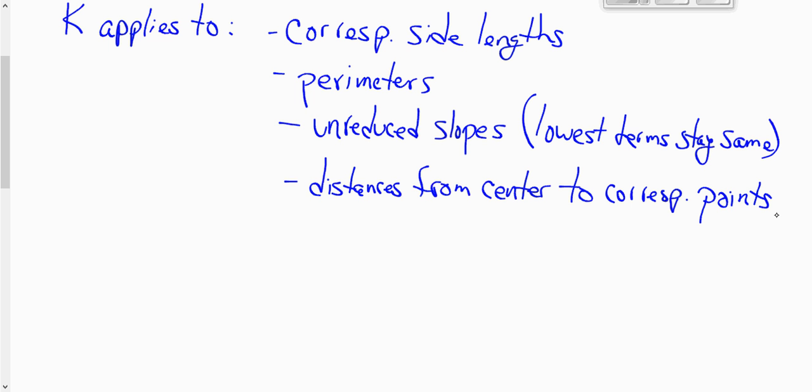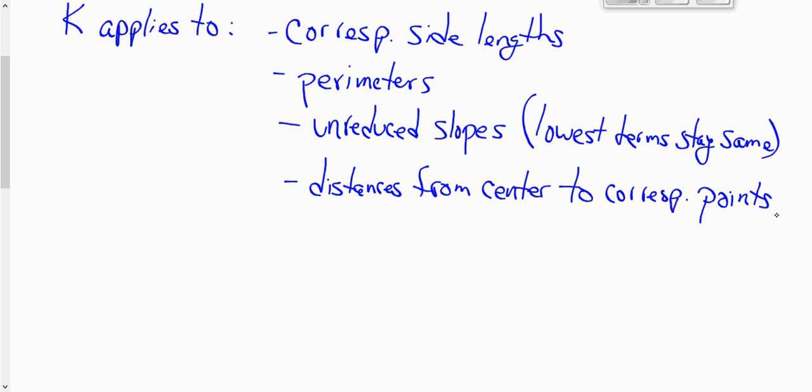Now let's think about area. Think about a rectangle. How do you find the area of a rectangle? Multiply the length times width, or base times height, whatever it is. Now let's say we dilate the rectangle by 2. So what do we do to the length and the width? Multiply them by 2. Would you divide it by 2? No, scale factor of 2. So I'm going to multiply each dimension of the rectangle by 2. So it'll be twice as wide, twice as long. Agreed? Now what about the new area?